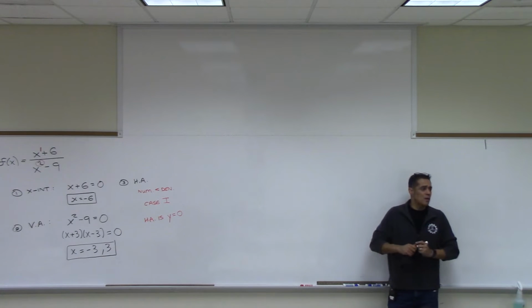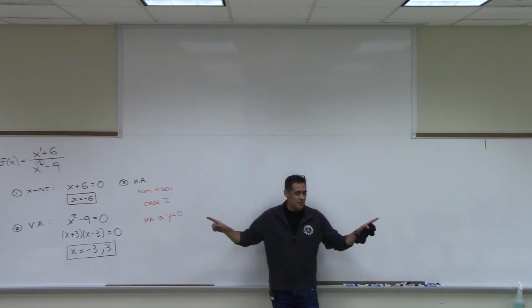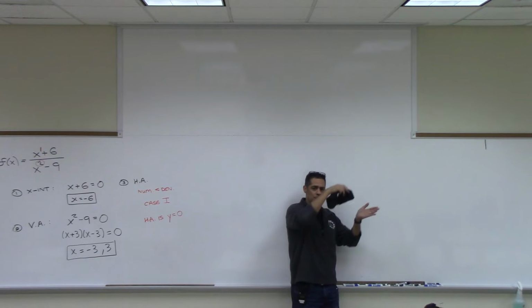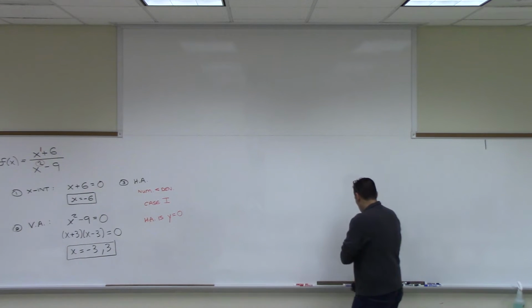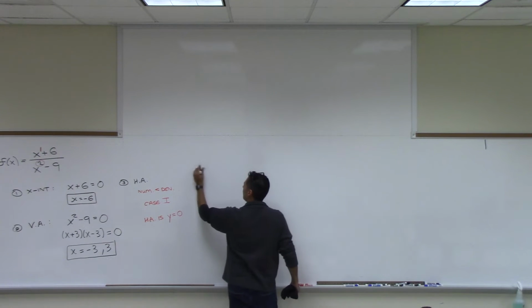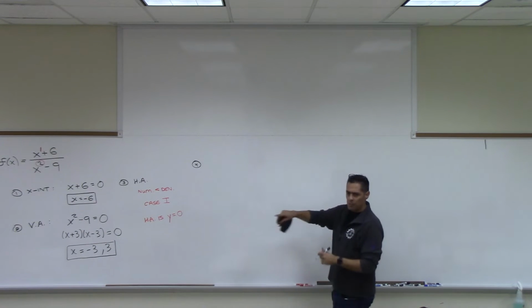And remember, the horizontal asymptote only tells you what happens at the edges of the function. It's that dotted line at the edge that's going to pull your graph towards it. That's all it is. All right, 4th step. What's the 4th step? Graph everything that you have over here, put it all on a picture.